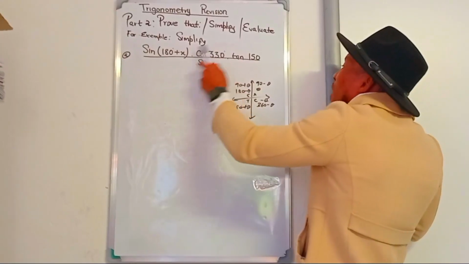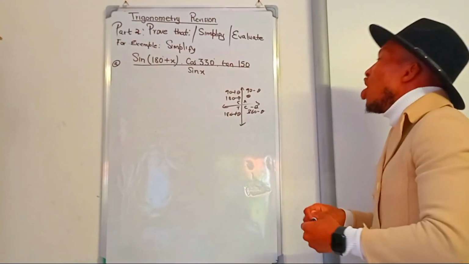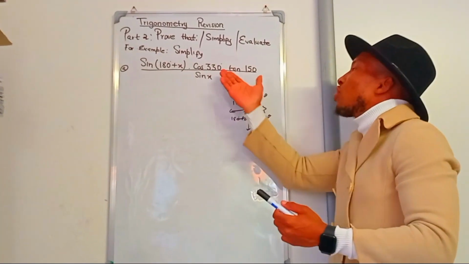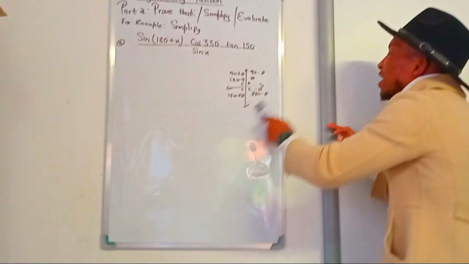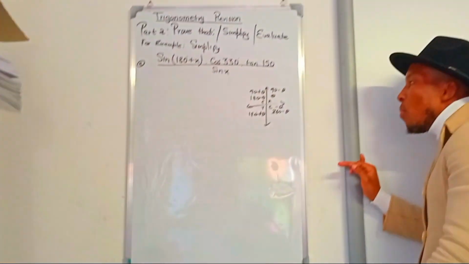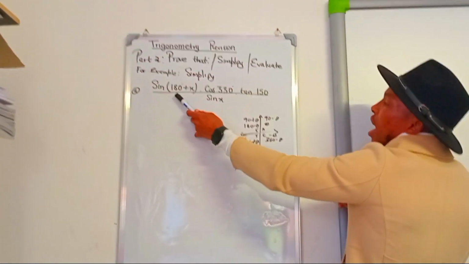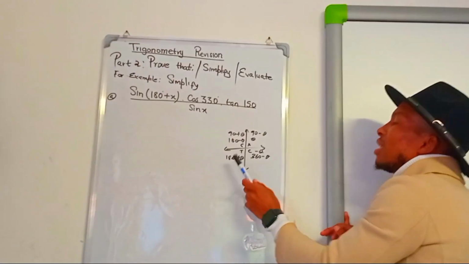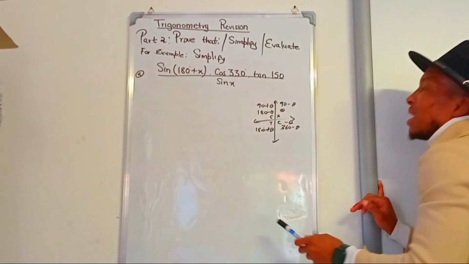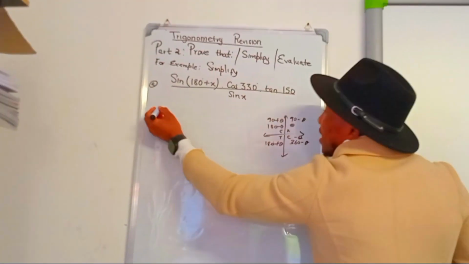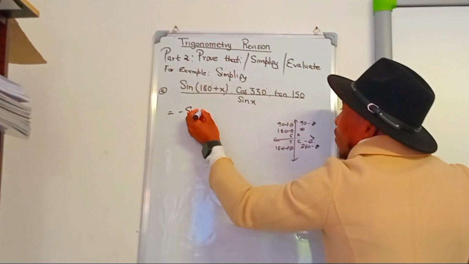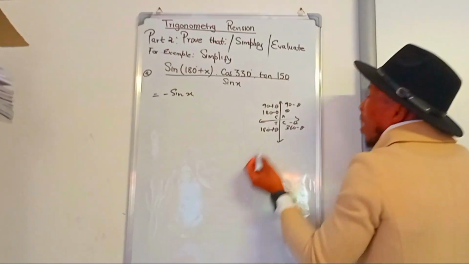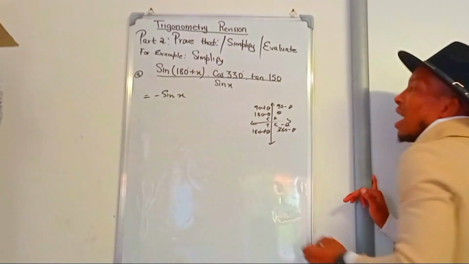Therefore, when we're talking about this sum, we need to make sure that this angle is an acute angle, not an angle that is greater than 90 degrees. Then how are we going to reduce this angle? By using the reduction formula. Okay, as you see here, we have sine of 180 plus x. 180 plus x is quadrant number 3. Therefore, is sine in quadrant number 3 positive or negative? It is negative. Then we're going to say negative sine x. Okay, negative sine x, since in quadrant number 3 sine is negative, only time that is positive.